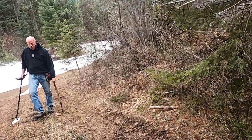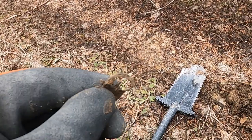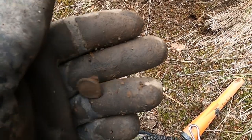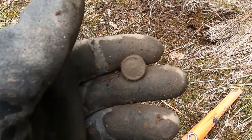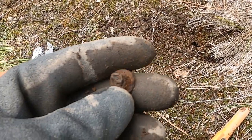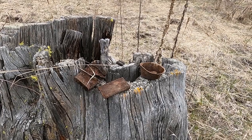Brad and I were up in the mountains doing an old gold mine. My first signal was an old buckle, so hopefully we'll come across some cool relics. There's kind of an old cabin decaying into the ground. We haven't found much — I found something that looked like an old crochet hook, and here's my first find: looks like a suspender button with a little something on the front.